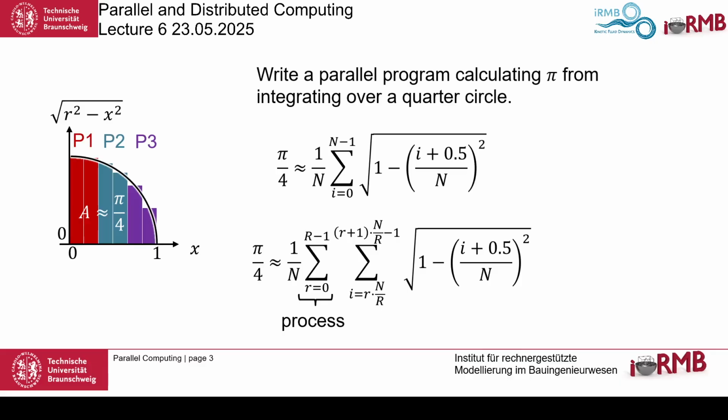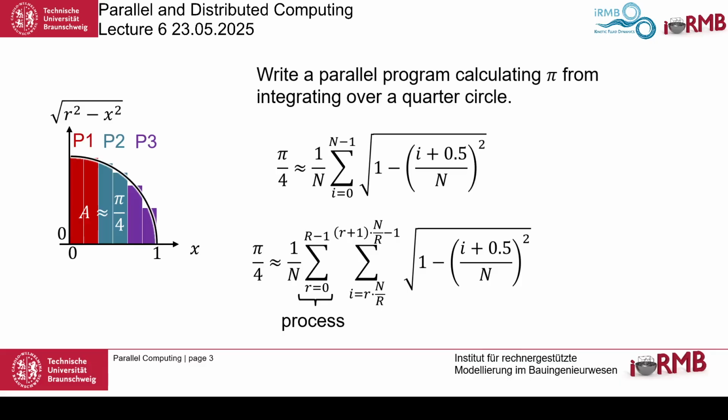So pi is a relation. Pi is often seen as the relation between the circumference and the radius of a circle, but you can also see it as the relationship between the length of the curve and the volume that is covered. So you can actually put it as an integral. Or you could put it the other way around: a unit circle has an area of pi.